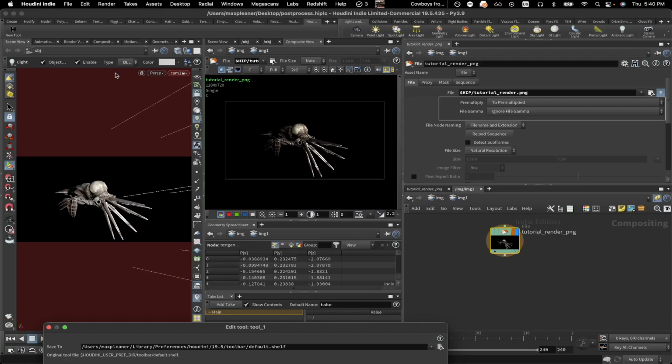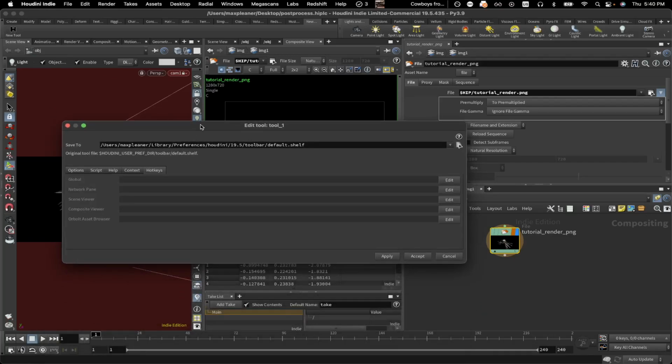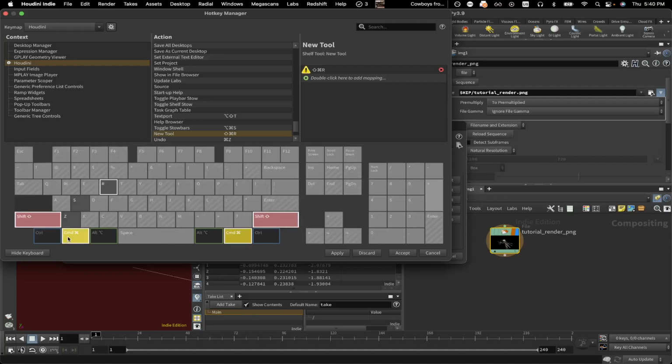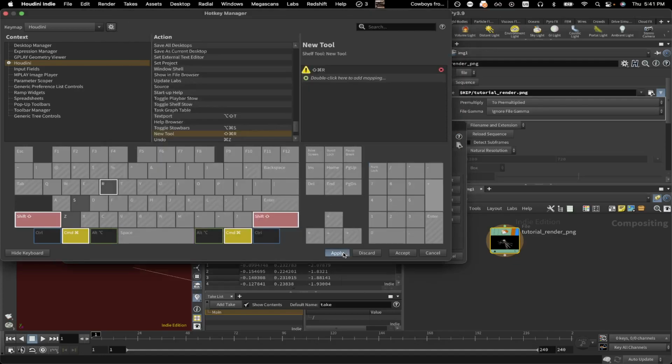And let me quickly show how you can add a keyboard shortcut. So you just go to the hotkeys section here, you click edit next to global because you want it to work everywhere, and you just click here, and then you enter your keyboard shortcut. I like Command-Shift-R. And if you want to see what else is applied to a specific keyboard shortcut, you can click the buttons here, and it'll show you, Command-Shift-R is assigned to these other ones, which I don't care about, so whatever. So I do apply and accept.